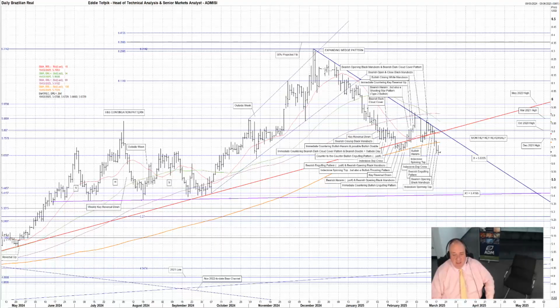Now looking below, we have a lesser 38.2% Fibonacci at 565.07, which is a gateway to congestion from June to October last year, between roughly 565.07 down to the flatlining neckline of the June to September last year head and shoulders continuation pattern, currently 540.45. There are not many defined support lines really until about dropping under the 545 even level. Finally, we still have below target X in the 563.35 zone and the harder secondary target X1 down in the 541.95 zone. These are the primary and secondary targets for the drop down from the large early October 24 to mid-January 25 rising expanding wedge pattern, and these targets are still live.